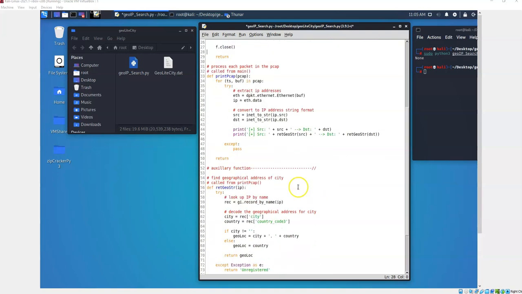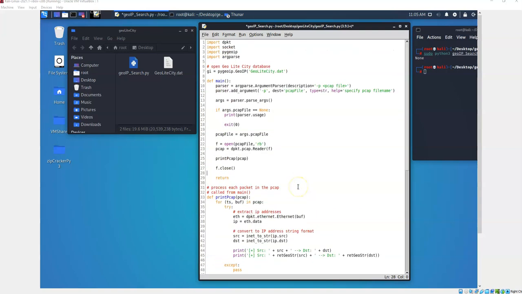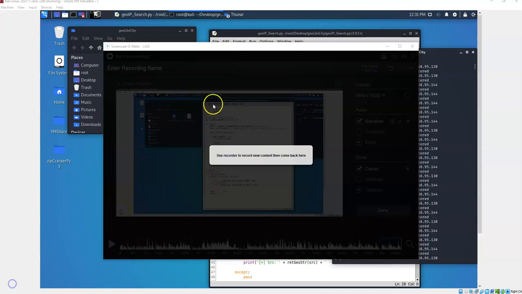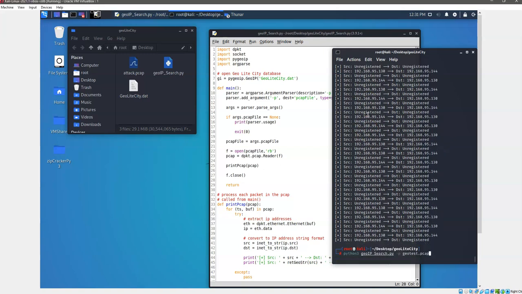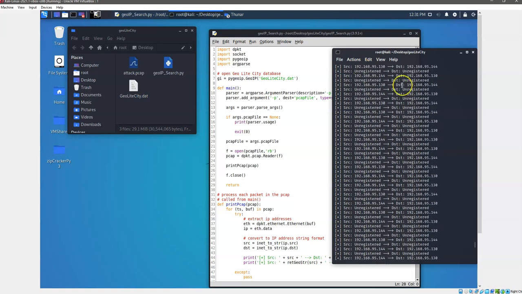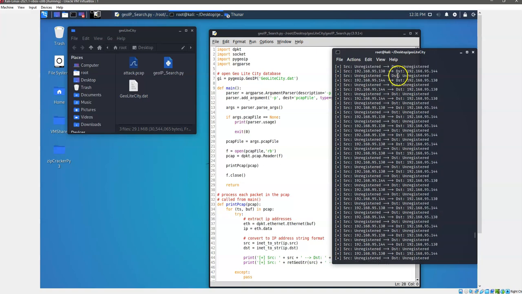That's really it. I haven't tested the code yet, but it looks pretty clean. There'll probably be a few issues. I'm going to go ahead and run it and then test it and make any changes, and then I'll let you guys know how that goes. Okay, so I ran the code. I put the PCAP file here in the directory, and I ran it, and I came up with nothing but unregistered items. So I clearly did something wrong. I've got to do a little bit of troubleshooting to figure out what happened, and as soon as I figure that out, I'll let you know.